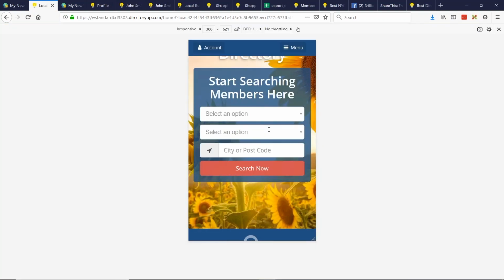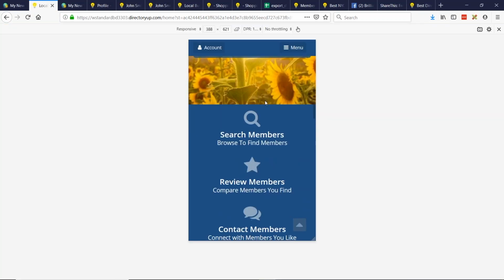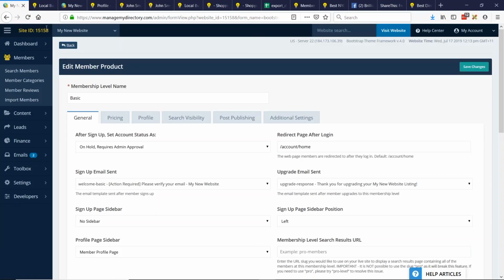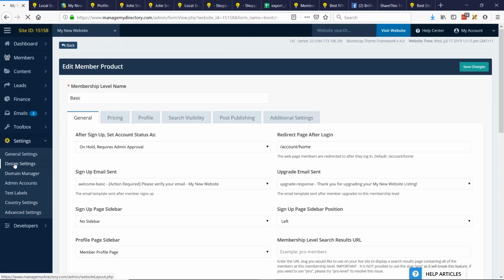So let me just toggle a mobile view here. And if you scroll down, we can see it's still very nice in my opinion, but it does in fact take up a lot of real estate on mobile, and you may not want to show this on mobile devices. So let me just show you where you can hide this now, the setting to hide this on mobile. This one we're going to toggle back on over in the design settings.